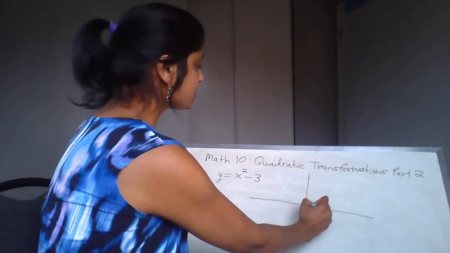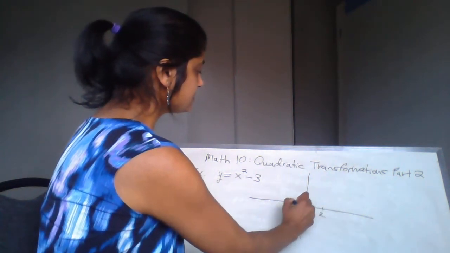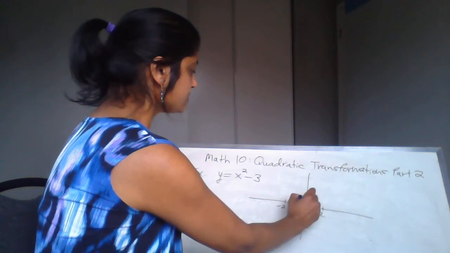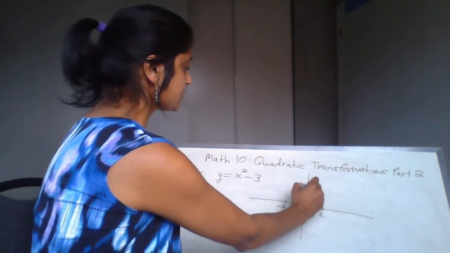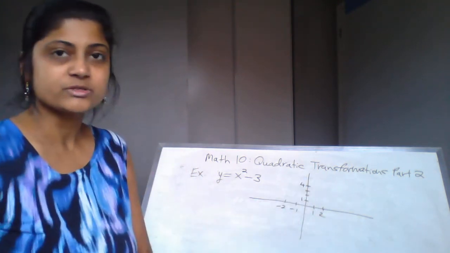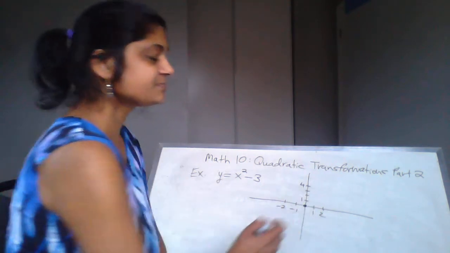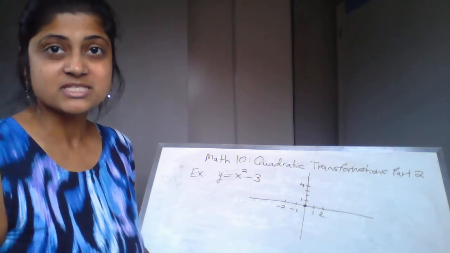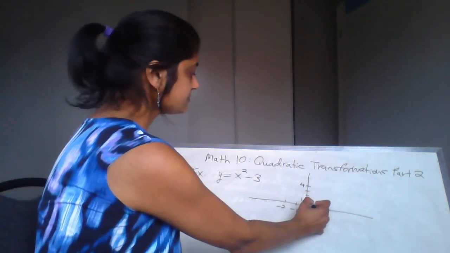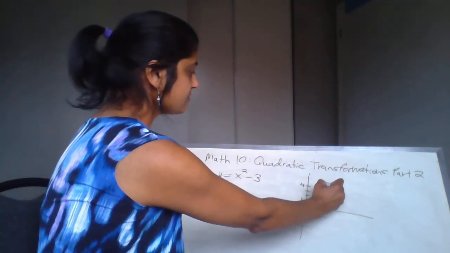Okay, so we're going to graph out basically the parent function. Okay, and again, make sure you actually memorize what the parent function looks like. So it's going to be at 0, 0. Okay, and then the next point is at 1 and 1. And then 2 and 4.